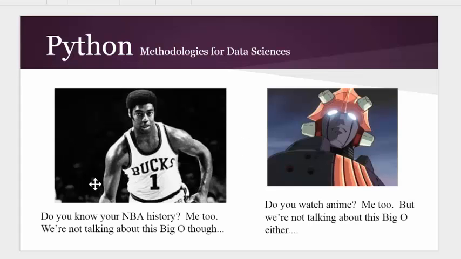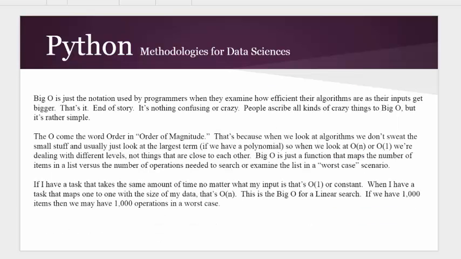So we go into Big O, that's Oscar Robertson, that's Big O, never mind that nonsense right now. And this is me blabbing, blah, blah, blah. When you think of Big O, just think of it as a function. And it's a function that looks at the efficiency of an algorithm as input gets bigger. That's all it is. So you'll see O of 1. 1 is a constant. That means no matter how big your data is, that algorithm is going to run in the same time every time.